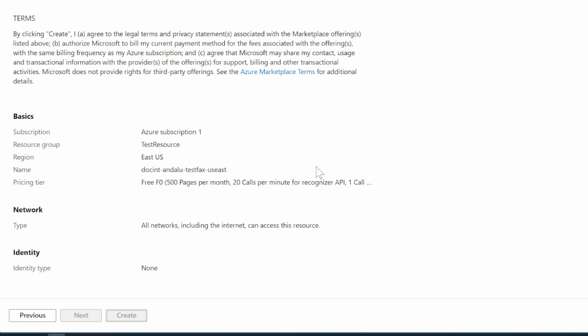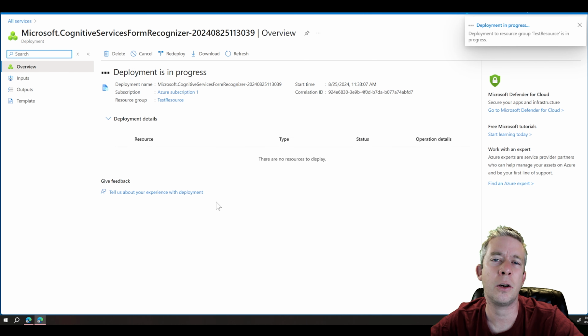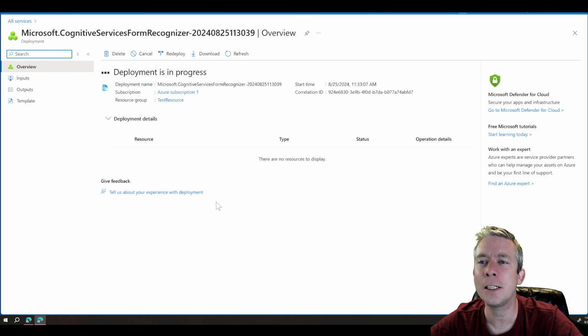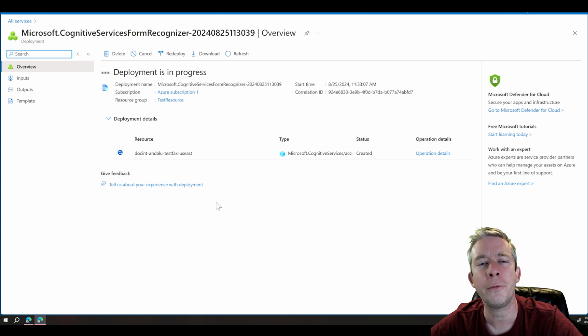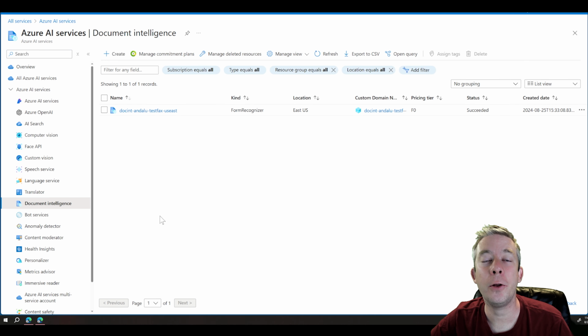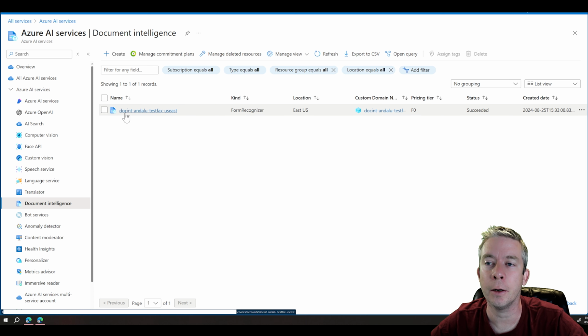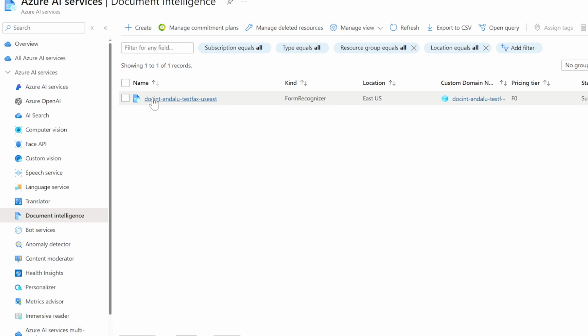Now I'm going to delete this right after the video because I don't want anyone to use up my free 500 pages. So we'll deploy it, and this will take a few minutes, and then we'll get started. All right, my new Azure resource has been created. You can see the naming structure I gave it here. This is something you may want to decide with your company, the naming structure of your resources in Azure. I have the resource type, the environment, the project name, and then the location. So that's my naming structure.